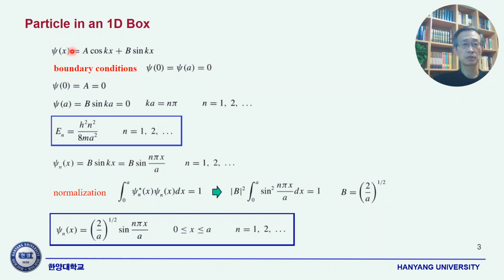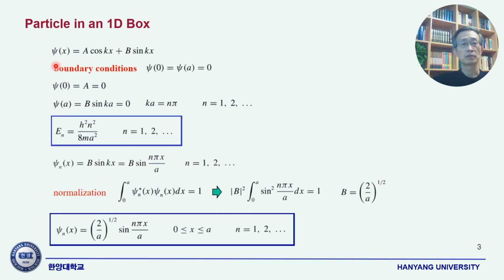So we'll substitute x equal 0 first, and then psi of 0 equals a cosine k0. Cosine k0 is 1 actually. Yes, cosine 0 is 1, so that's a times 1, and sine k0 is 0, so psi of 0 is a, and then the boundary condition was that psi of 0 is 0, so a equals 0, what we have here.